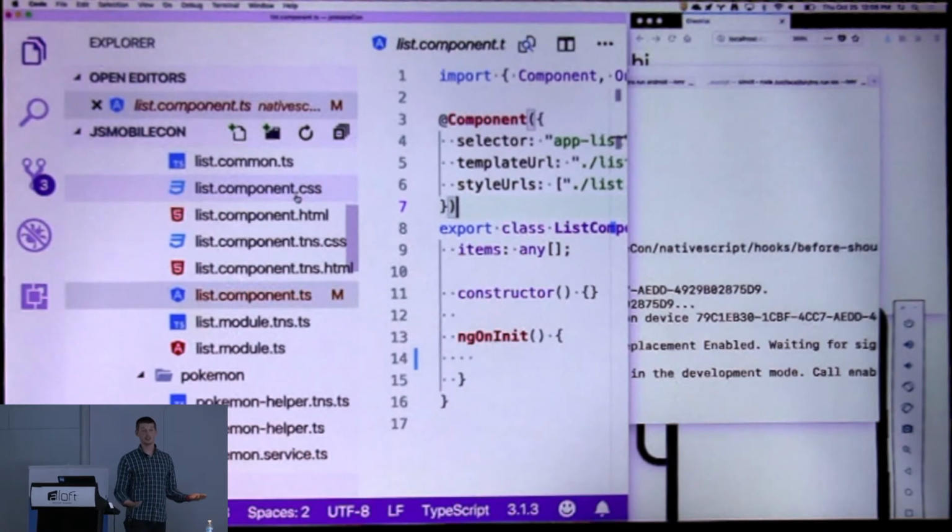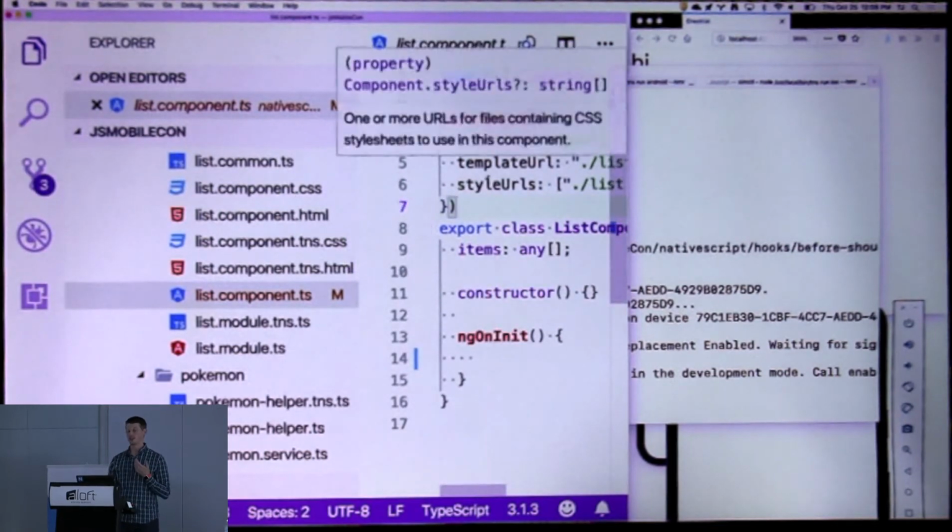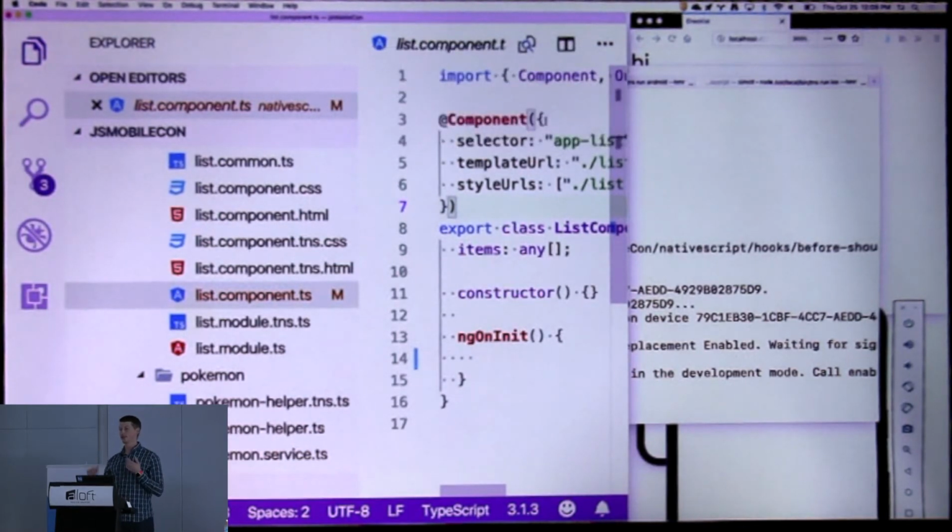Now, the advantage of this is you maintain full control. You have total control as a developer, especially if you're a web developer that wants to build something very specific. You still have control of how you render these applications. You do have to write a little bit more code, that's for sure. You have to redefine your markup two times, but personally, we think the trade-off is worth it. And you also still get to share a ton of the code behind this. So you're defining the UI twice, but as you'll see in a minute here, the component, your services, your routing, all of that still stays exactly the same.